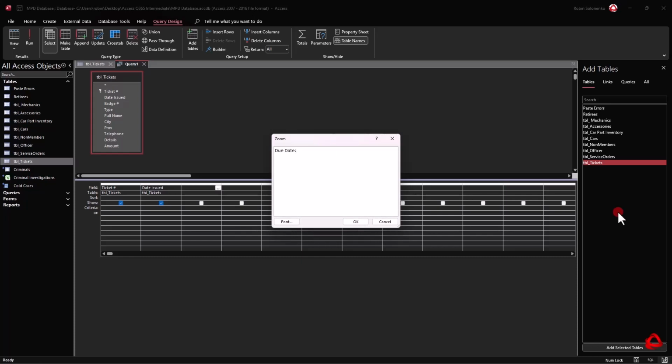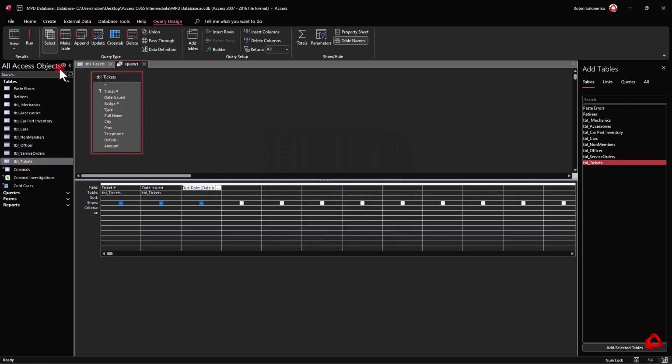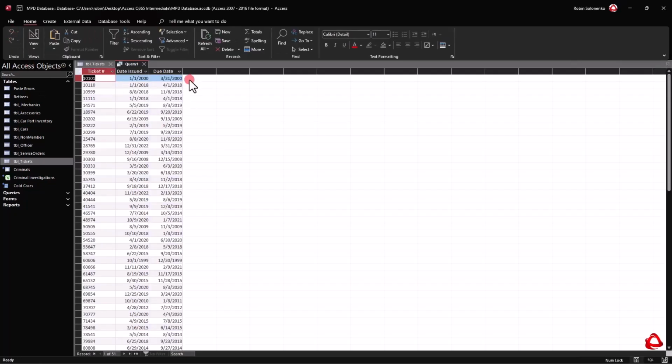Anything to the left of the colon is the field name, and then a simple calculation. All you're going to do is take date issued in square brackets, because that's the name of the field, plus 90. That's very popular to do. There's nothing wrong with that. So you hit OK and go view it, and you can see you have 90 days past that date issued.